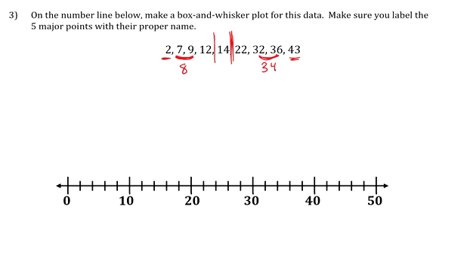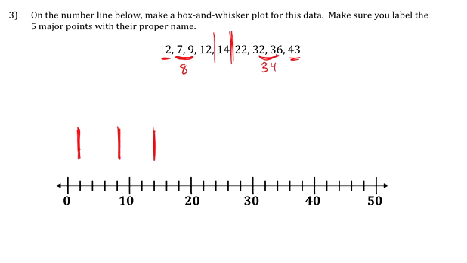So those are all the points, and I'm going to go ahead and sketch the box and whisker plot. I'll label those points, and I'll give them their names also. The first one occurs at 2, so I'm just going to draw a vertical line right above the 2. Then the next one I'm going to is 8, so that's 2, 4, 6. This is 8 right here. That's the beginning of Q1. Then 14 is my median, so that's 10, 12, 14. There's going to be a line right above the 14.